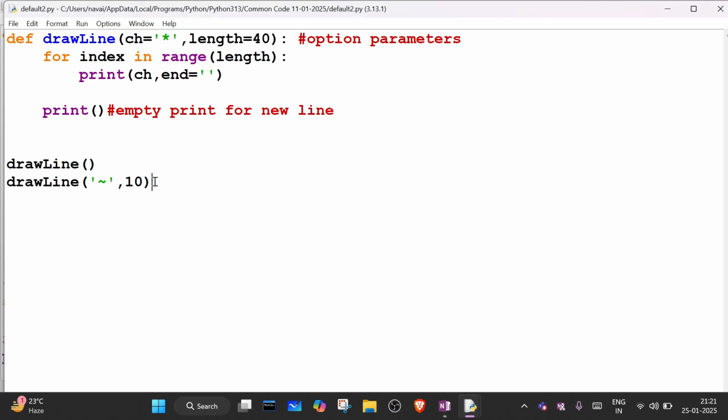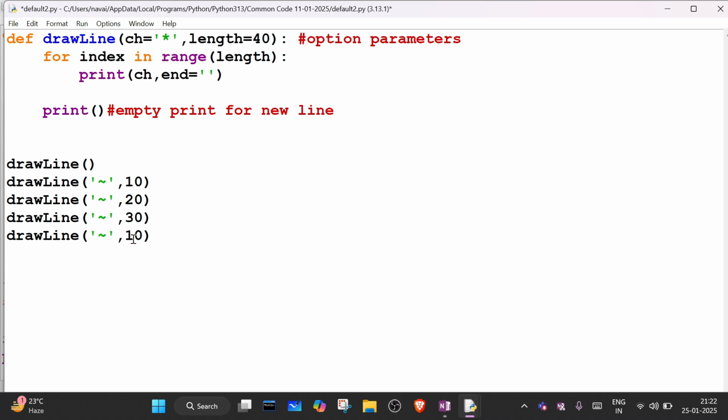After that I want to print the same pattern 20 times, then 30 times, then 40 times, then 50 times. After that I want to print what?